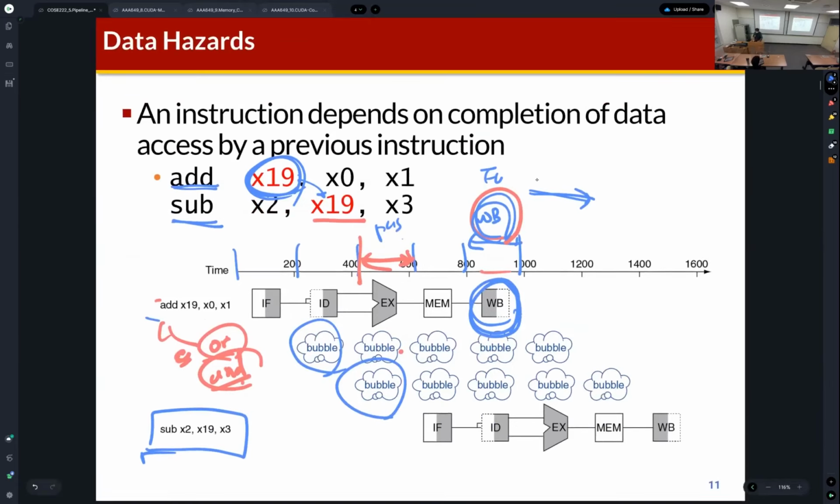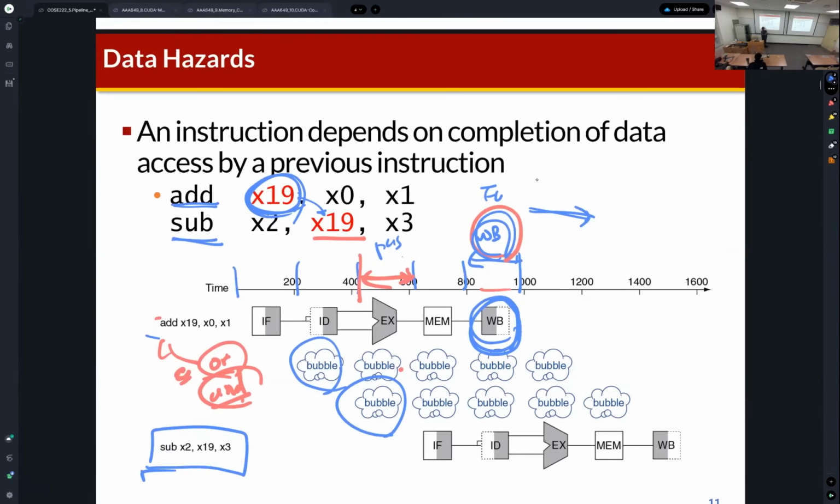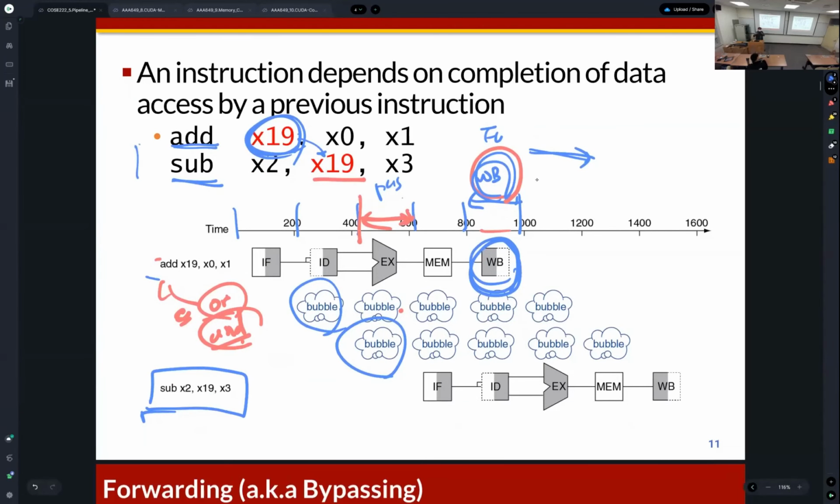And then data hazard. I said that data hazards are caused by data dependencies in our program, actually. Then how can we solve this data hazard? These are the compiled instructions, and the hardware cannot change these compiled instructions, right? They are just compiled, and then these instructions are stored in the memory. They cannot change. But how can we solve the data hazard with hardware?